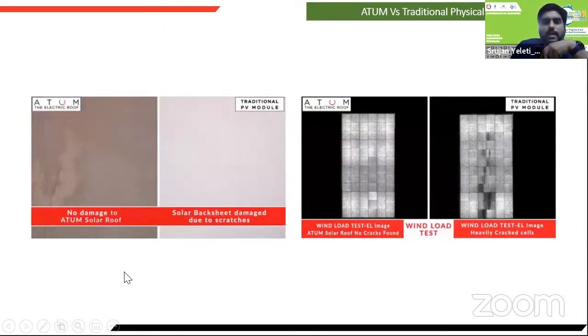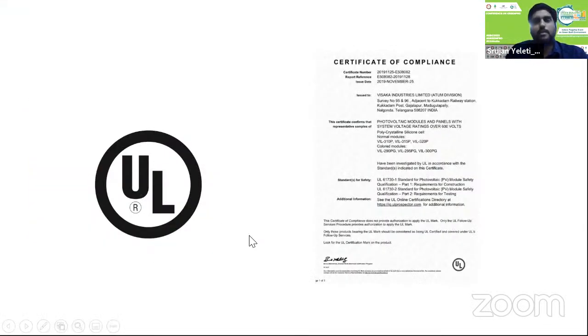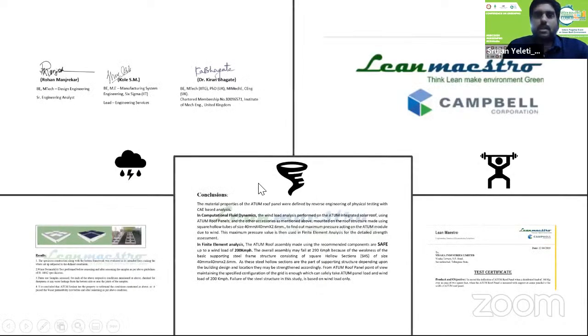So this is exactly what we are addressing. Durability is important when you're investing in sustainability. It's also important that your investments last long and you benefit, not just you, but even the environment benefits for a lifetime. And we are also UL certified, one of the very few products in the solar industry which is UL certified. We are proudly UL certified for all the features that I just showed.